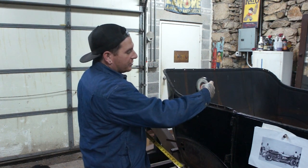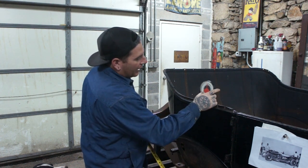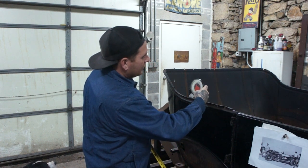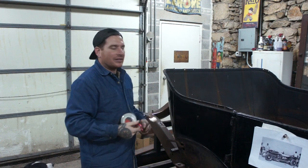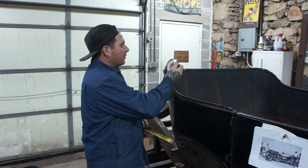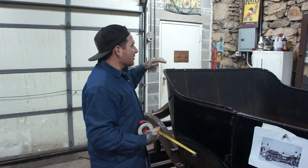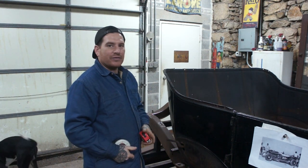And then what we did is we also set it here, because it's not truly a straight line right here. It's only a few degrees. I mean, here it's 2 degrees, and up here it starts going up. So we're going to subtract a couple degrees out of this, just so that we have that figured in there. But this is about 45 degrees here that we need to bend it up. So we're going to start by heating and bending and getting this up, and then we can try and get around the corner next. So, let's fire up the flame wrench.